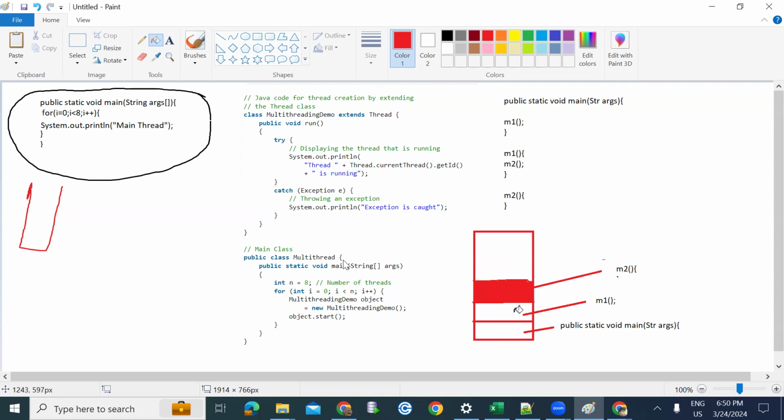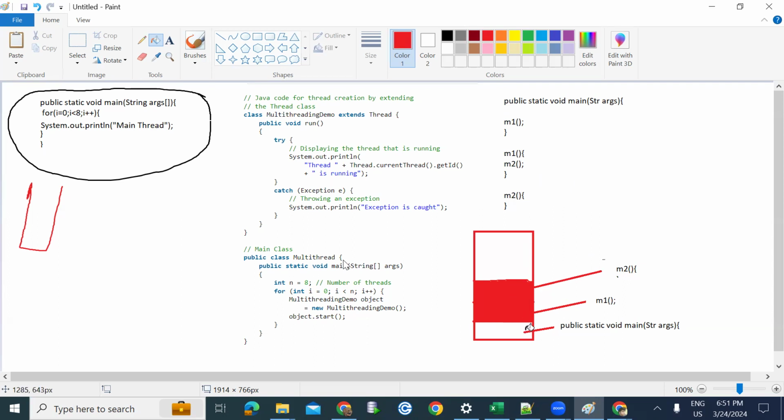Now let's get back to this M1 method. Inside of this M1 method, we can see this M2 method has been called, and this M2 method call is done. After this M2 method, there are no statements present inside of this M1 method. So basically the M1 method execution is completed. Now let me pop the record corresponding to this M1 method from the stack. So the M1 method record has also been popped out of the stack successfully.